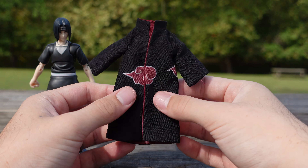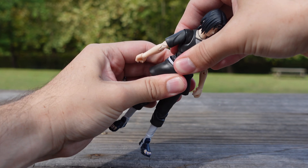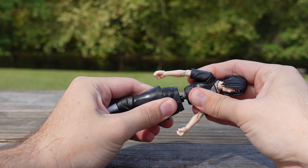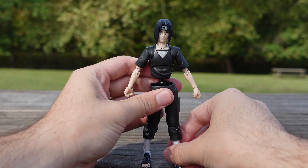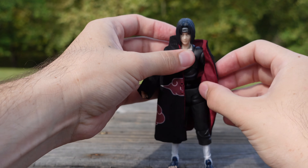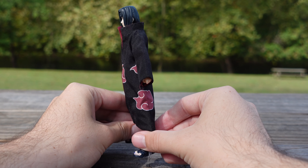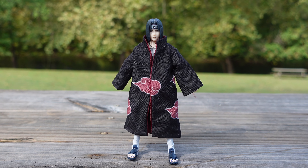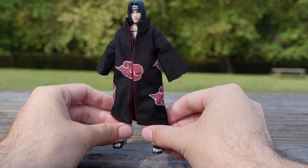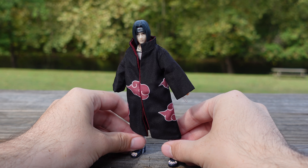The robe is a polyester fabric, for those who care. What you want to do is take him apart, remove this piece here, put him back together, and then put the robe back on. So you can see he's a little bit slimmer now. I don't think this is a bad option — it works great, and maybe a little bit of shaving there makes it more slim. It was a great idea from my friend who messaged me, so there's an option you probably didn't think of.